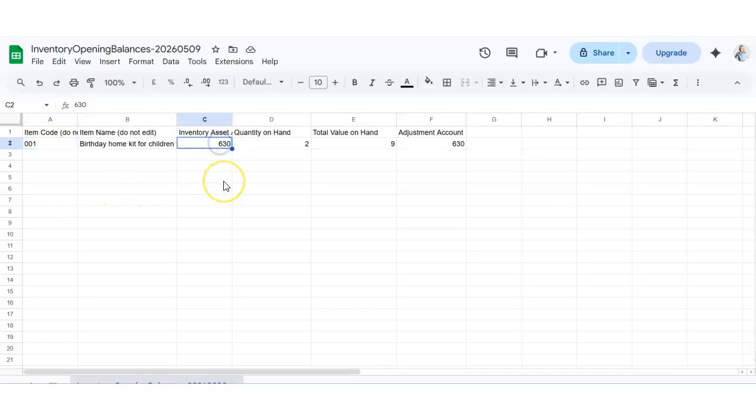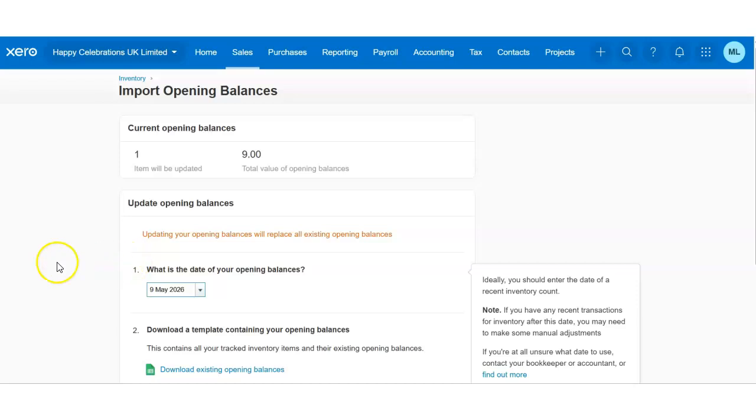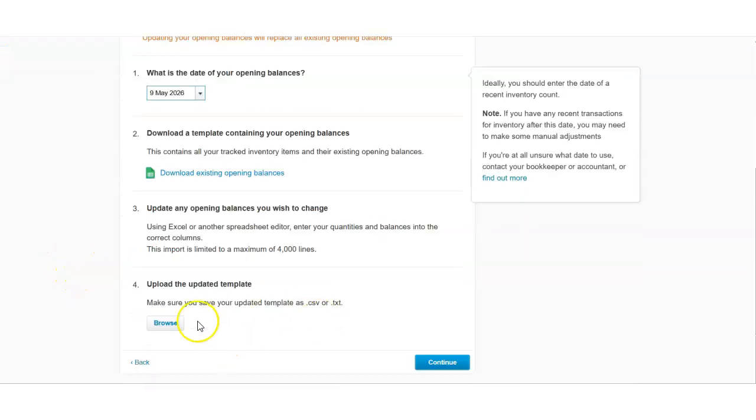Then you have your inventory asset account, quantity on hand, and total value on hand, and this one remains the same as adjustable. Do not amend the name of the asset because it will not accept it. If you follow these few rules, you shouldn't have any problems with uploading the files back into Xero.